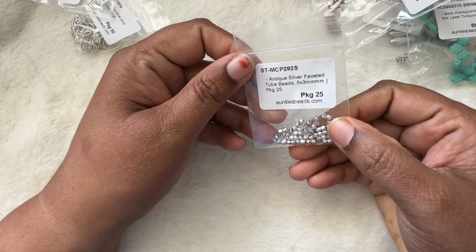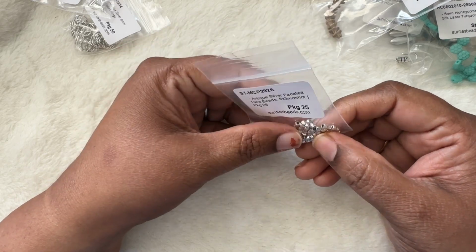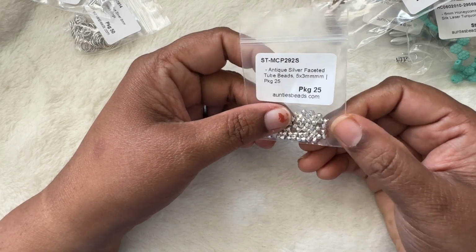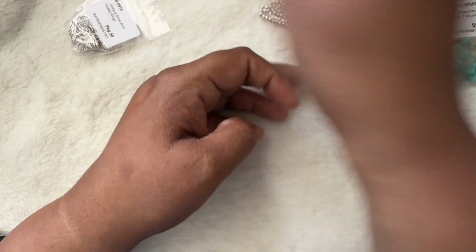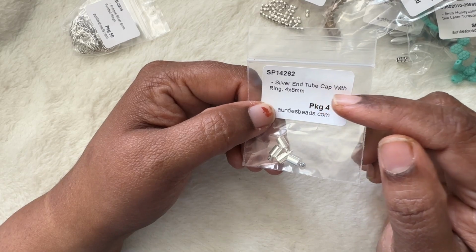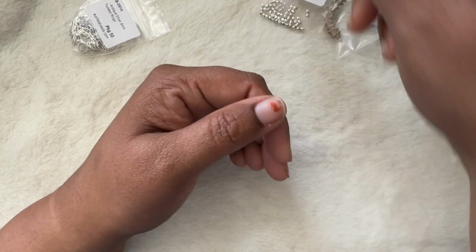These are silver faceted tube beads. I think they are called shadows, if I'm not mistaken. There's a package of 25 right here. And then it's not much to see in that. And then we have the end caps, silver end tube cap with ring. A package of 4 by 8 millimeter.